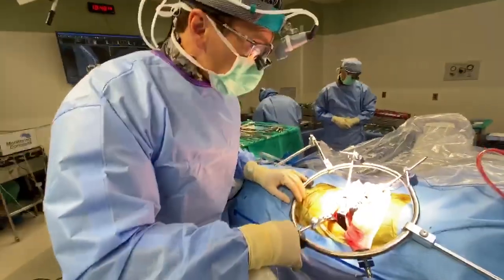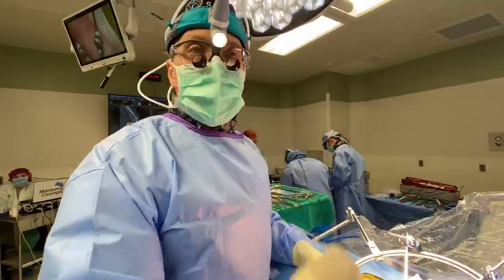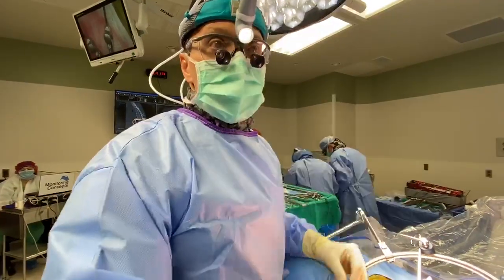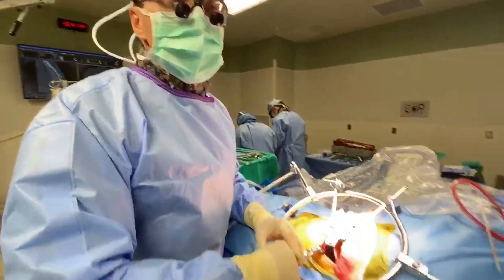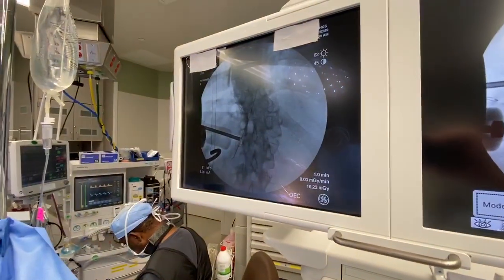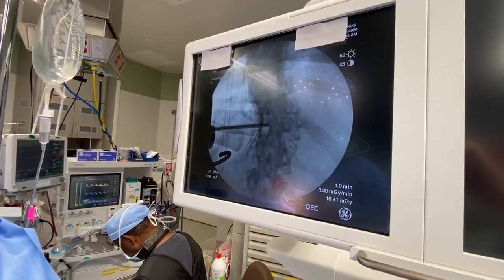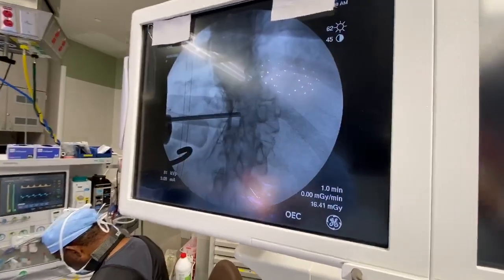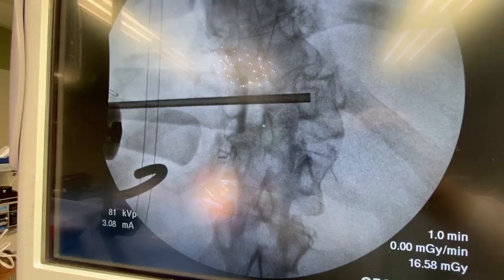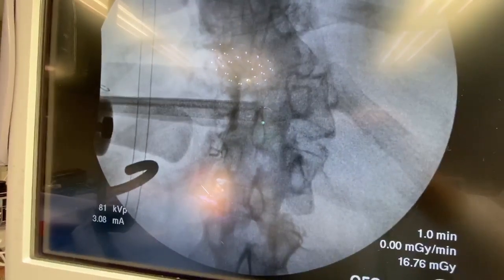What we've done is taken out the entire triangular shape on my side, on the left side, and then a portion of the triangle on the opposite side, all the way down to the bone. If you look at that image on the screen, you can see a little bit better — you can see my suction tip. It goes all the way down to that bone on the far side. So now there's an entire gap from here to here.